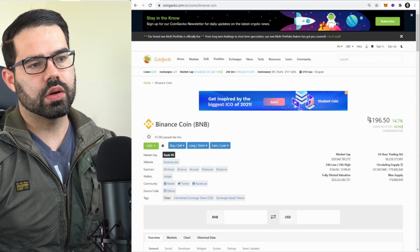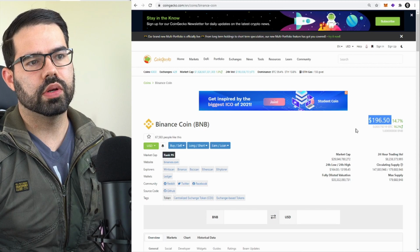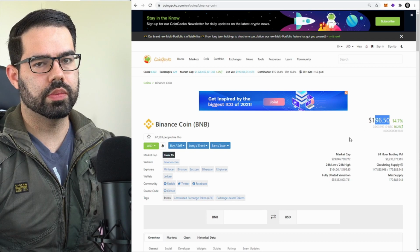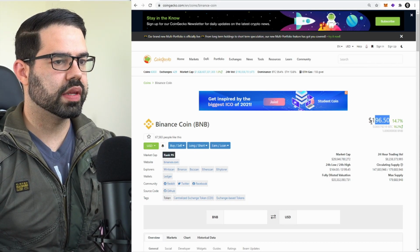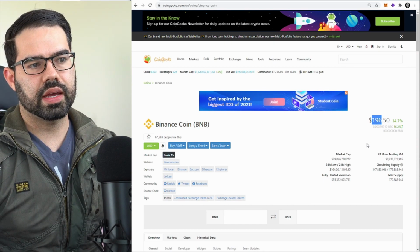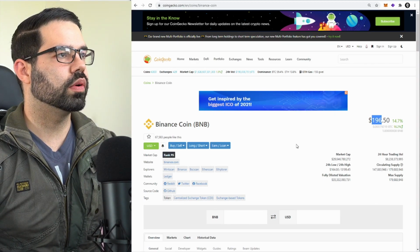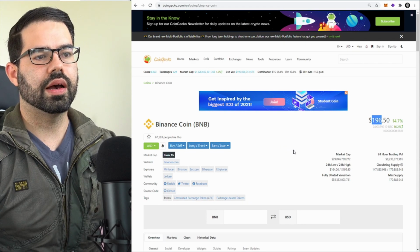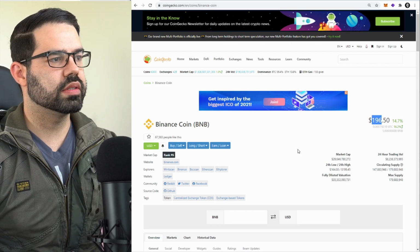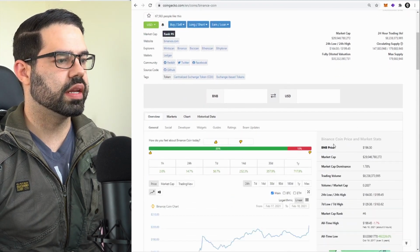So if you're not holding Binance, I mean, kind of look back and see when Ethereum was about $200. I'm not saying that this is going to get to $2,000 anytime soon, like Ethereum is almost that now, but it's definitely going to 2 to 3x from here. I'm almost certain of that. Of course, that's going to be based on market conditions. If Bitcoin doesn't take a huge dump, and if there's consolidation and everybody goes about their business, I mean, this is going to appreciate very quickly. It has already, and it's going to continue.